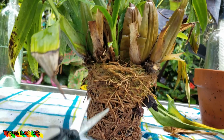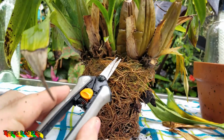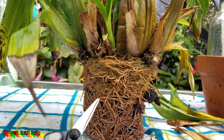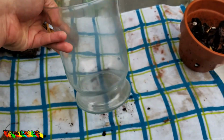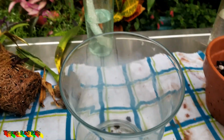I might go ahead and soak it first, just to help loosen these roots up, because these bulbs are set inward. So I need to get all these roots loose. So I need to find a bucket and soak this guy. Go ahead and put those back in there and go find a bucket. All right, this is what I found. Should be big enough. Gonna go ahead and fill it up with water and get it soaking.